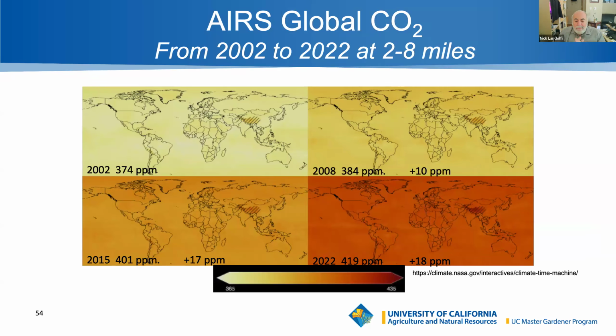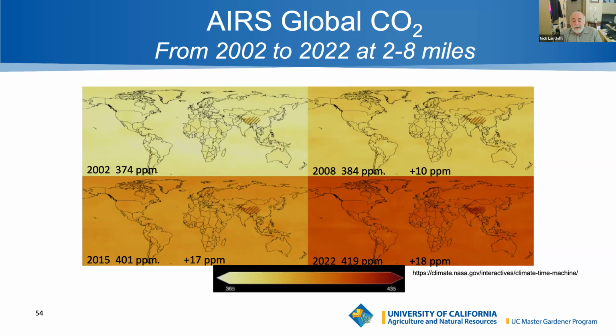I would like to talk a bit more about carbon dioxide in the atmosphere. You know that since the beginning of the Industrial Revolution, atmospheric carbon dioxide has steadily increased. This slide shows both that increase and the rate that is also increasing. The increasing levels are indicated by a variation from light yellow to darker orange.